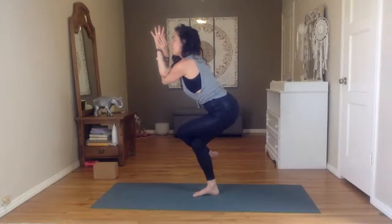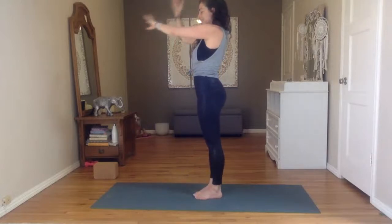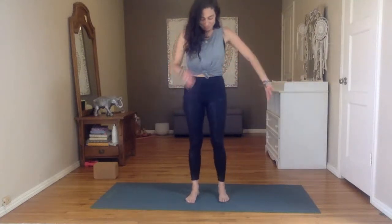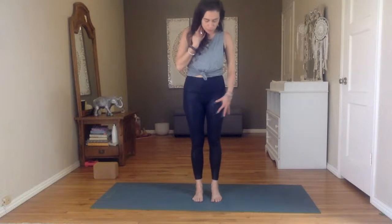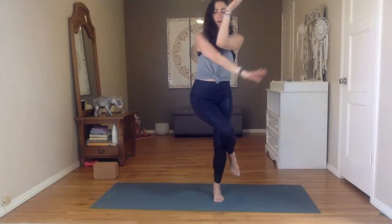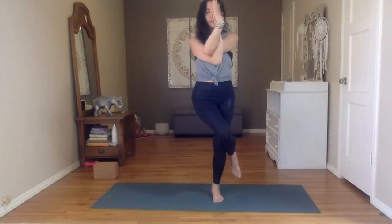One more round of breath here. Then to come out of the pose, we'll slowly straighten the leg, bring the foot down and around, and then release the arms. And we'll just shake it out between sides. Okay, other side. So this time grounding through the right foot, left leg will come up and over. So starting with the legs first, then mirroring the arms. So left arm will come underneath and wrap around.